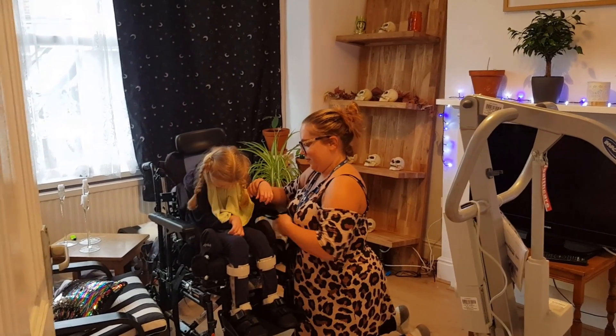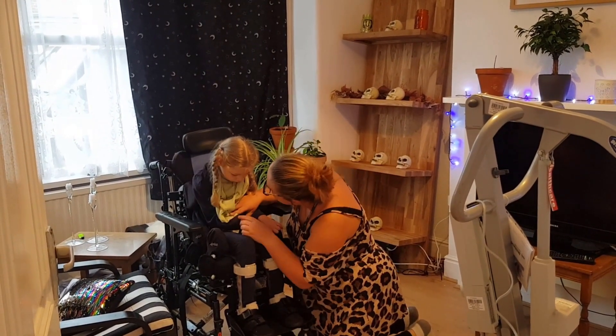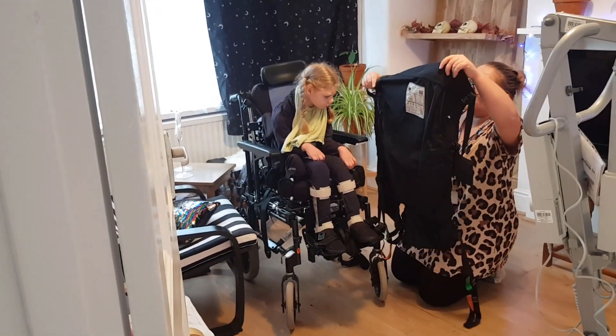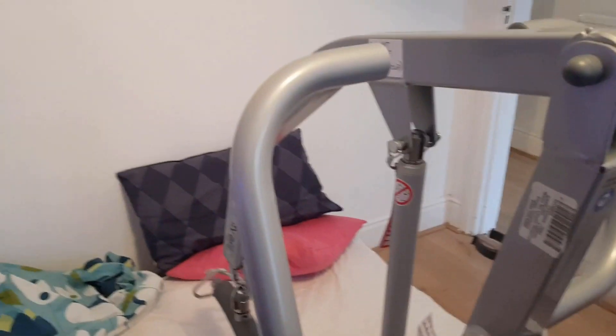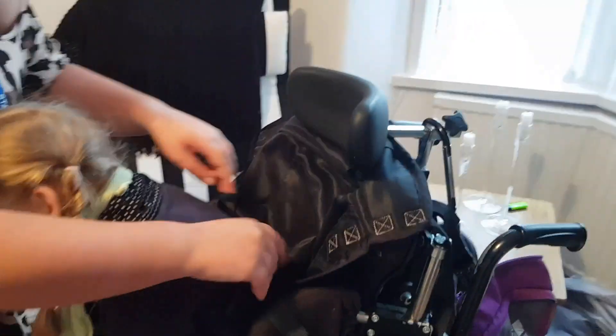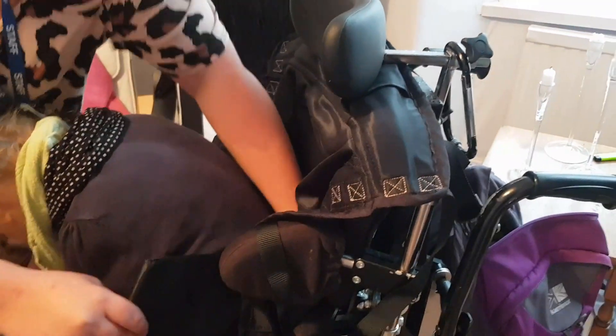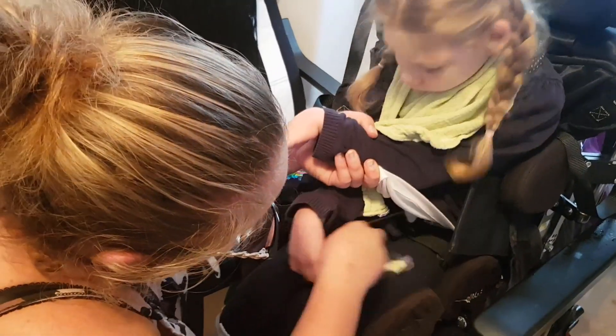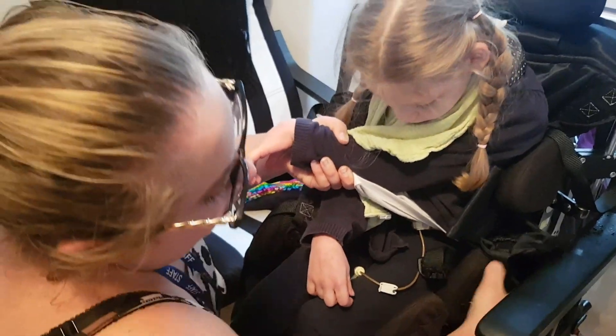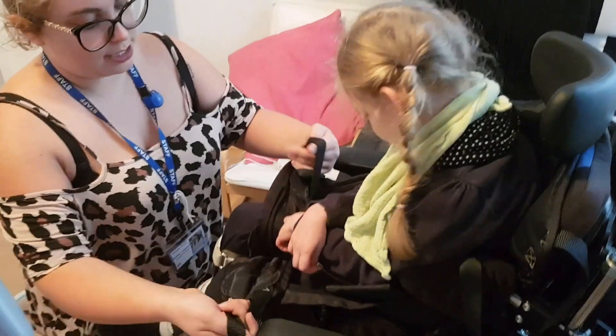Right now Eileen only has the hip strap on to keep her safe on the wheelchair. I'm going to grab this and get it out from underneath the mattress. You've tucked it here to hold it up, just so that stays in position. Then we have big straps here, which is obviously the top bit — these are quite hard to get under from a sitting position. If you just support her, we're going to put these bits on each side.